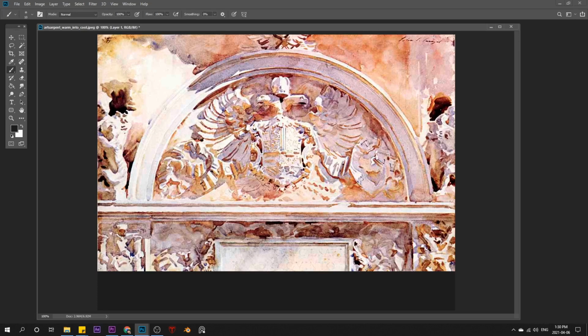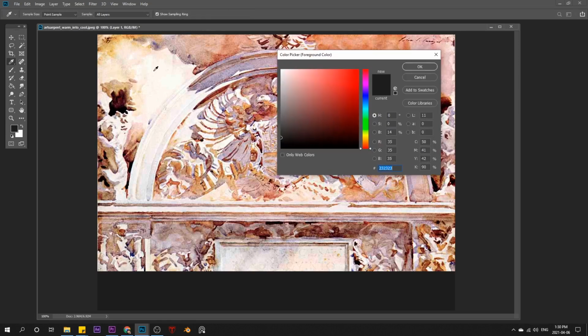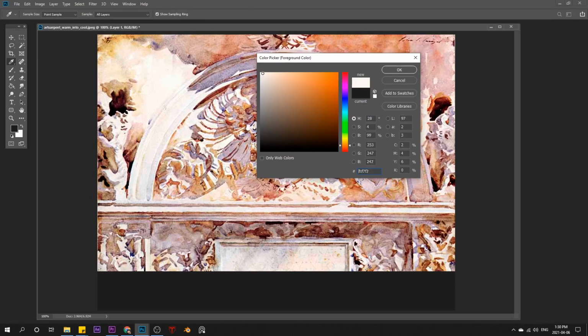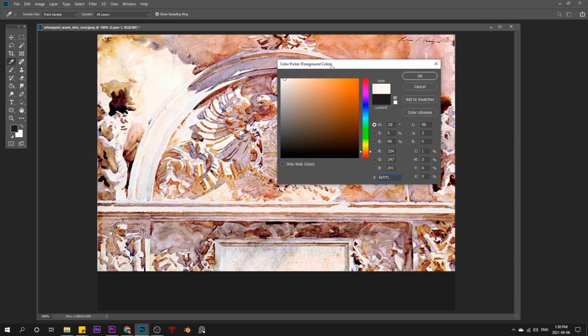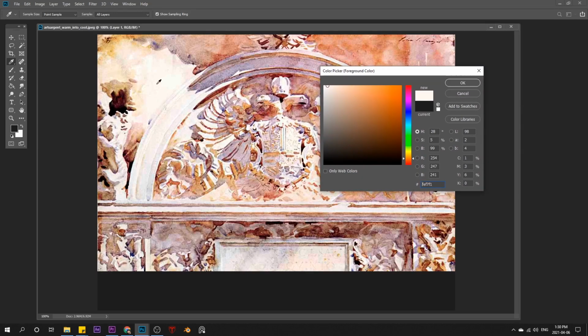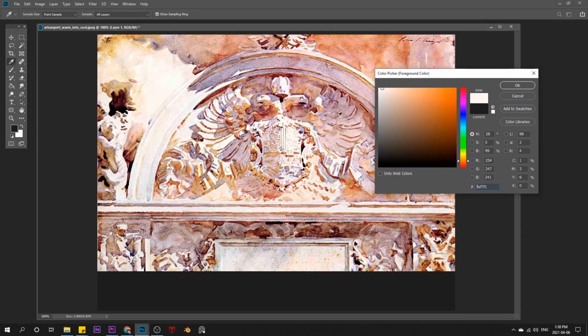First, let's talk about what's going on with the light, because color is always driven by light, as we talked about in chapter 2. Sargent has intentionally kind of overexposed the light family of this painting. There aren't a whole lot of interesting colors going on there. If I sample these lights, you notice they're kind of all stuck in this area. Again, this is much like when a photographer overexposes a picture. Most of the detail in the picture comes through then in the shadow, not the light. So in this picture, it's mostly the shadows we're interested in, because that's where we get all the juicy colors and stuff like that.